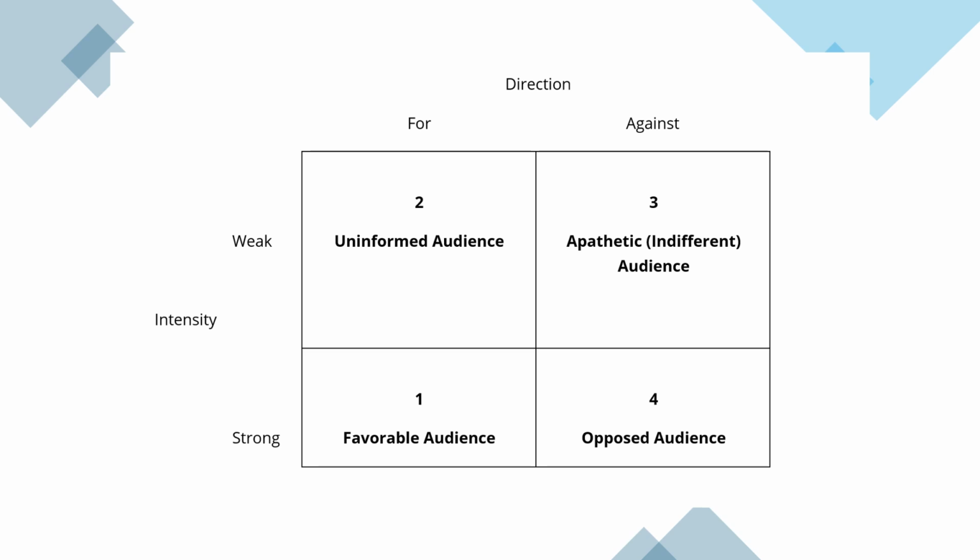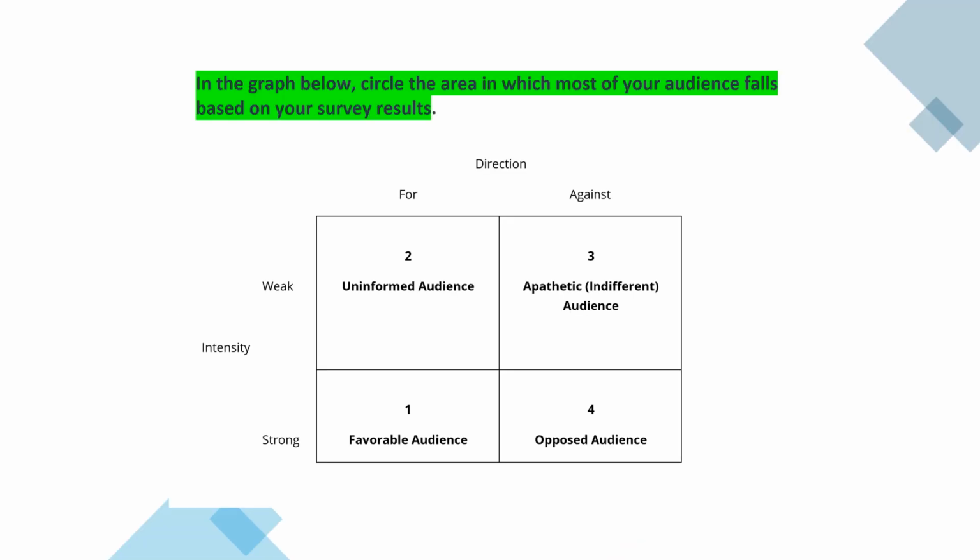Now, the quadrant is important to know because you are going to use this same quadrant and tips for the same quadrant throughout this entire outline. So circle which one of these quadrants your audience falls under on your paper. And again, if you're writing it out, that's fine. You just have to scan it to put it back in. Or if you're just doing it online, you could just put a circle on there or highlight, whatever. So you're going to determine which of those your audience is in based on the results and circle it here.